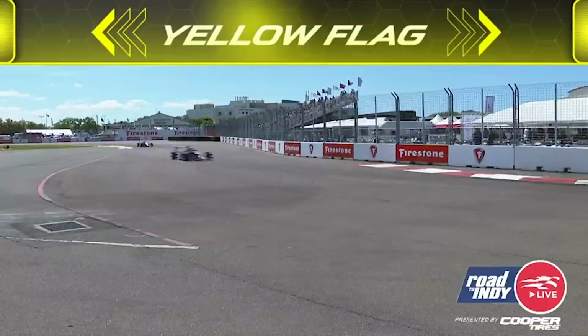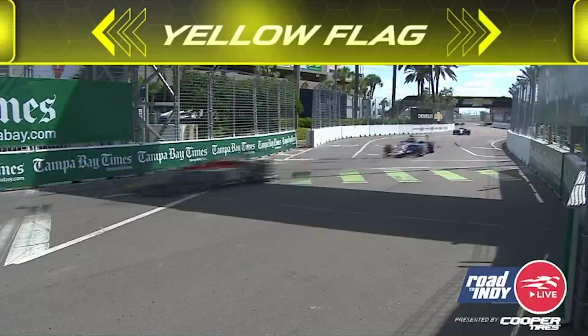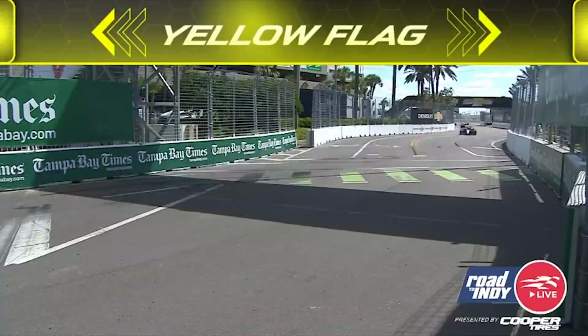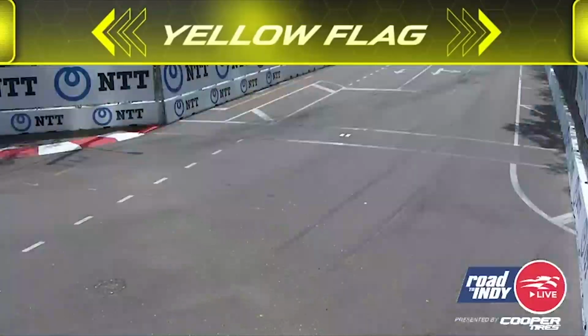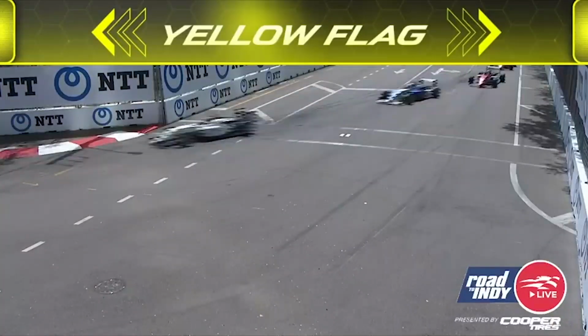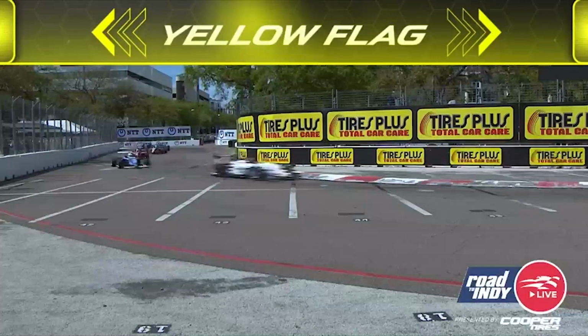Again, someone off track here. It's back down in that turn 4, 5, 6 complex as they left 6 and maybe into 7. So let's see if we can get at least a car number for you so we can let you know who it is. It's car number 90, Manuel Cabrera. That's Cabrera in the Exclusive Autosport machine, overcooked it going into turn number 8. You got to think that he potentially is stuck somewhere there in the runoff.